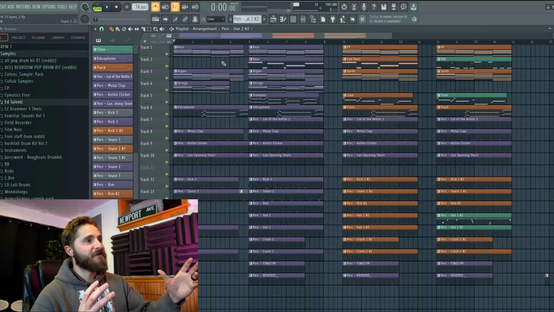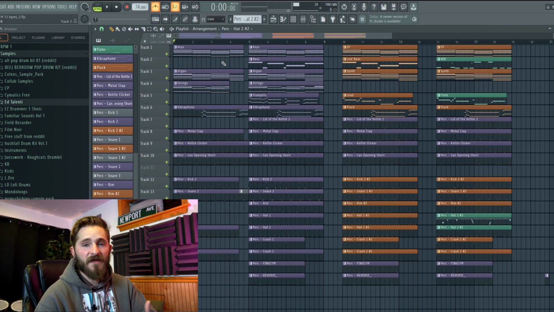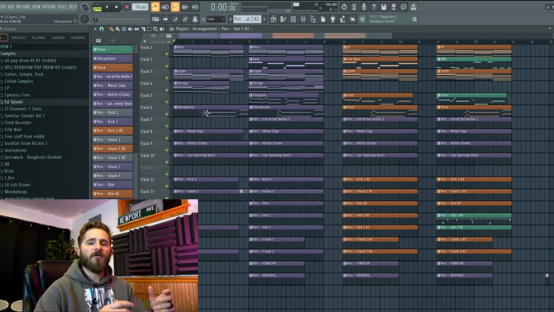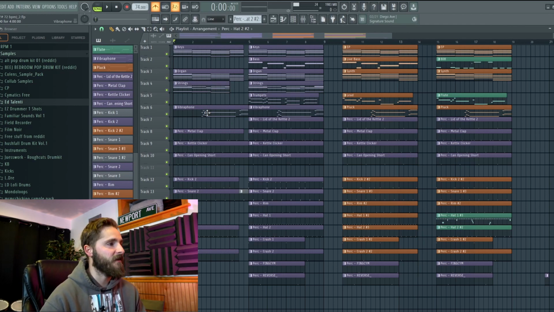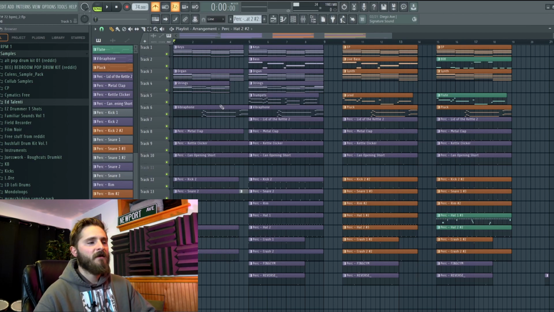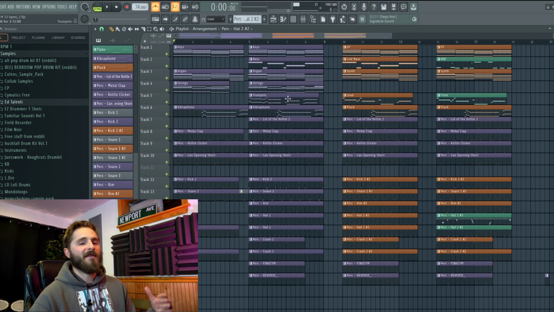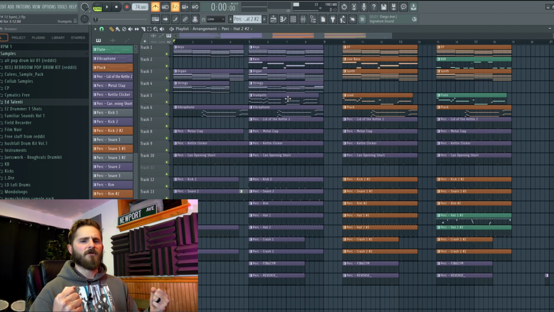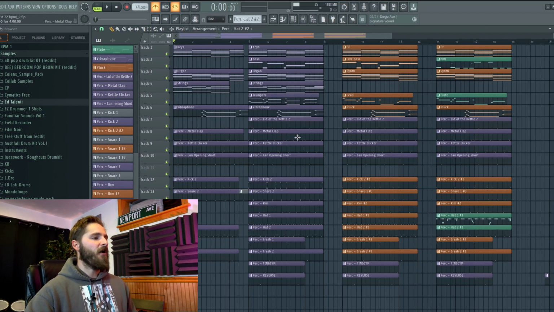So just to demonstrate, here's the loop that I came up with last night. It's got a piano, it's got an organ. Organs were huge in vintage soul. It's got strings, BBC orchestra. It's got this vibraphone, a bell that's sort of playing a glockenspiel roll, which was also pretty popular back in that time. And then all of my percussive elements feel and sound like a real drum kit, or at least a little bit more like a real drum kit. And then I've got this trumpet melody coming in the second half that I think really ties it all together and gives it this triumphant, soulful vibe. So altogether, this is what the loop I came up with last night sounded like when I was targeting that soul vibe.